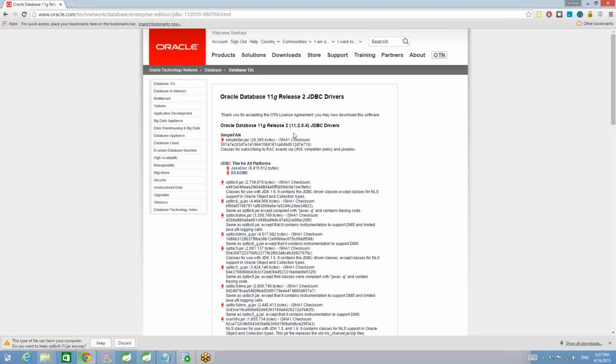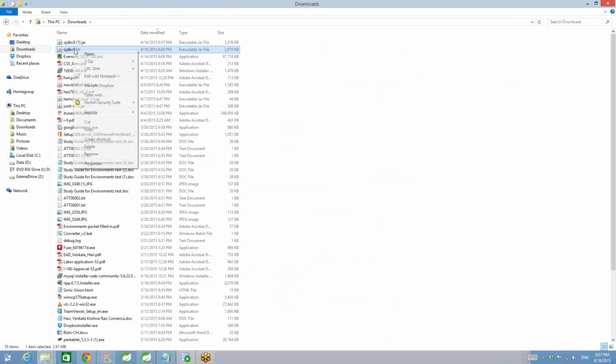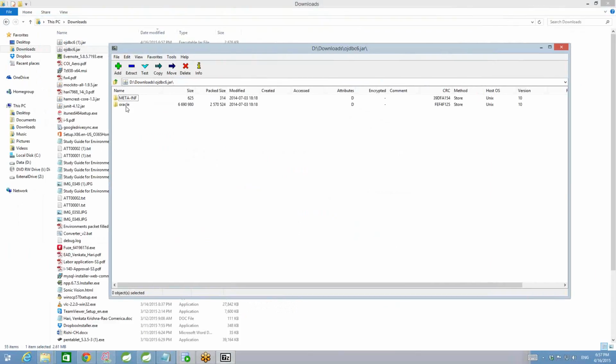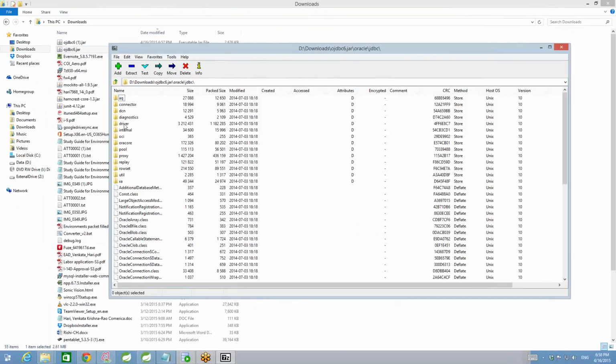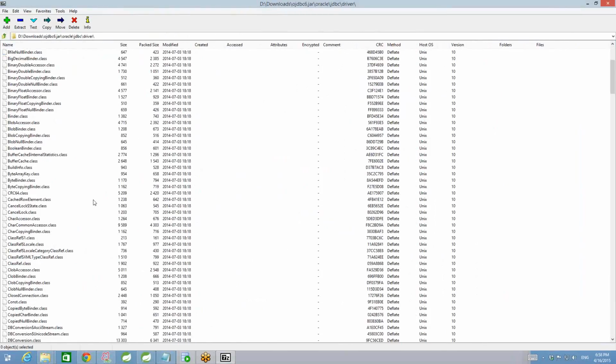Okay, I already logged into Oracle OTN, actually, that's what it's called, Oracle Technology Network. I already downloaded it, but I'll show you again. Okay, this is the OJDBC6. Let me open it up with WinZip. If you look at it, this is the package, oracle.jdbc.driver. So there is a class called, these are all .class files.